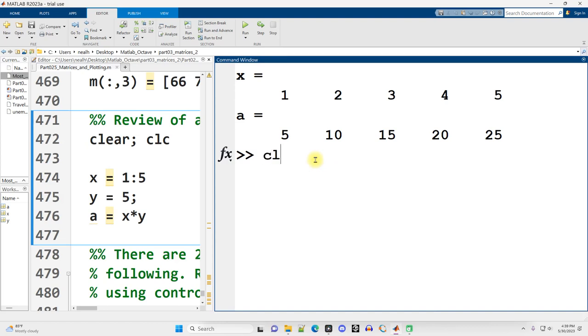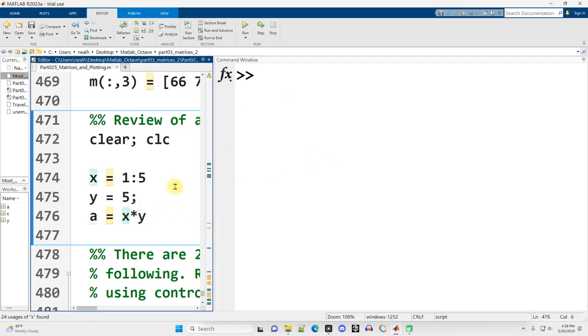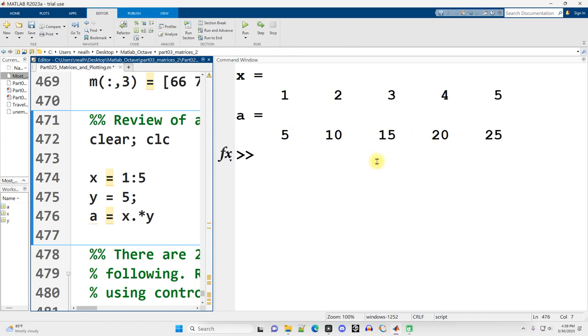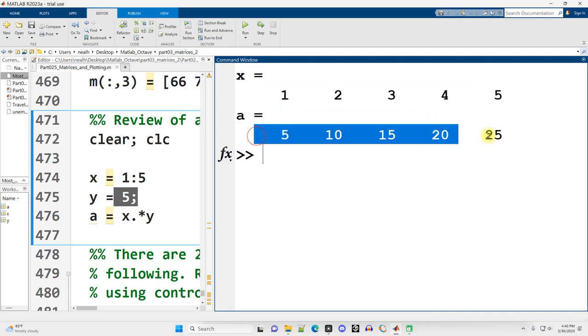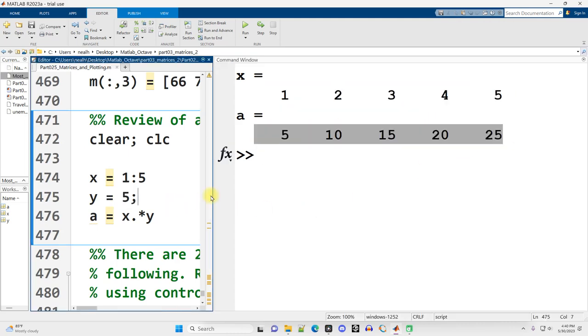And if I get rid of that and try it again, but I use x dot star y, it also works in exactly the same fashion. And that is one of the reasons I recommend that you use dot star all the time. Because until we get into matrix multiplication, which is a different operation, you want to make sure you're doing the element-wise or pairwise multiplication, where we just pair up this 5 with all the values in x and multiply it repeatedly and get those 5 different values.